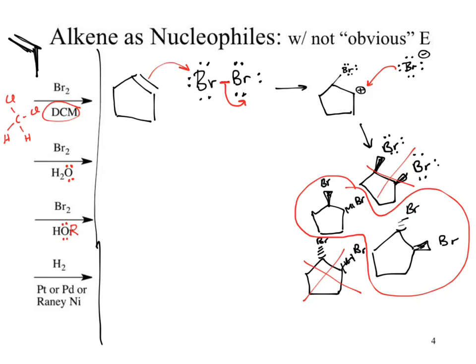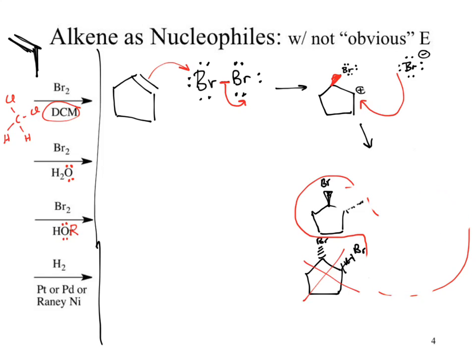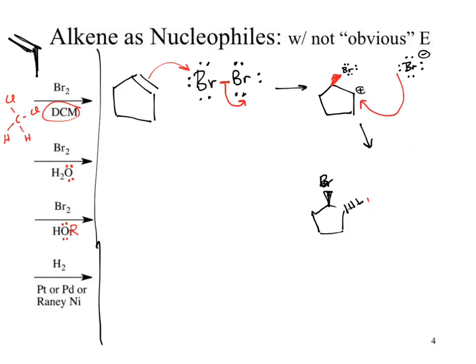Not only can it not form, but that other bromide, when it comes in and reacts, has to be coming in from the opposite side from however the other bromine was in there. Okay, so let's make that initial bromine that's on there a wedge. That means our other bromide, when it comes in and attacks, has to come in from the back side. And I'm doing this just to simplify. We still end up with 2 products. Okay, we just end up with this one product in this case, based on this drawing.